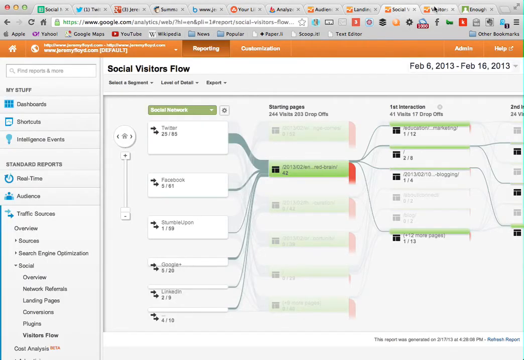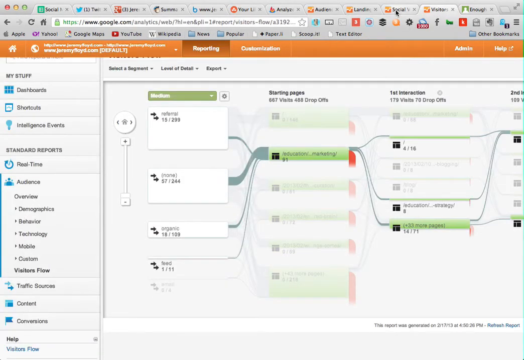One of the things I just want to focus on is really within this visualization and flow, there's a lot of power to really analyze exactly how people are visiting the site. This is one of a newer tool that Google Analytics has added, and that I think is very, very valuable. So if you click on audience and go to visitor flow, you can get a lot of interesting insight into where most of your traffic's coming from.